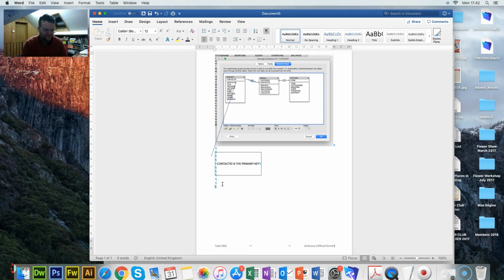Okay, so there is a one-to-many relationship between cottage and rental, because one rental can belong to one cottage, but a cottage can have more than one rental. Okay.